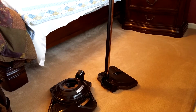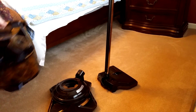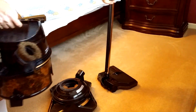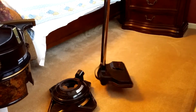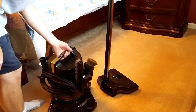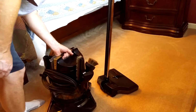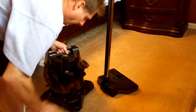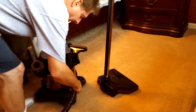It's Saturday, and I thought I would go and mow the carpet, haha, with this 1997 Rainbow D4C SE with the PE nozzle. Now, normally with an upright, you vacuum backwards out of a room, so I suppose with a canister, it's easier to vacuum into a spot.